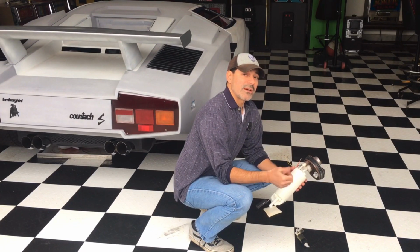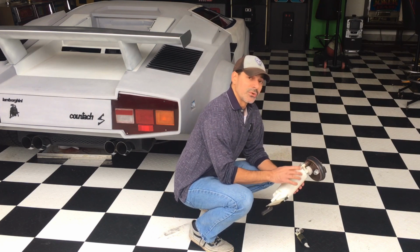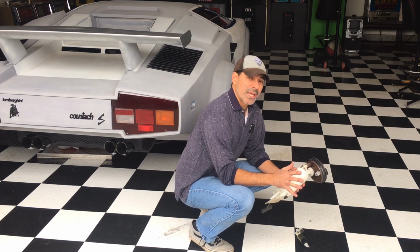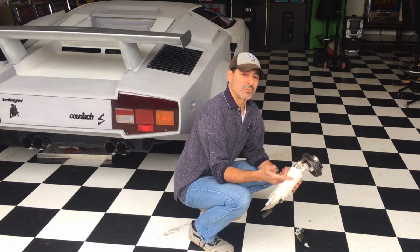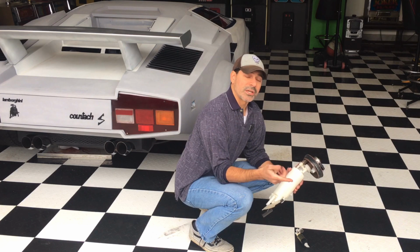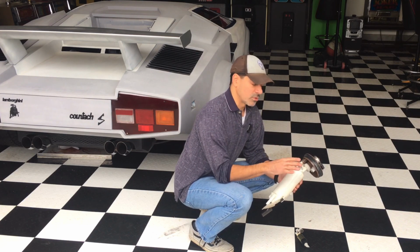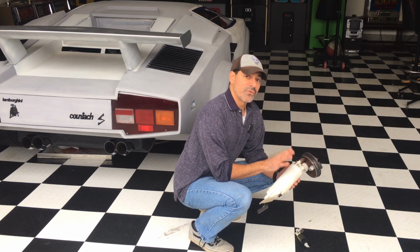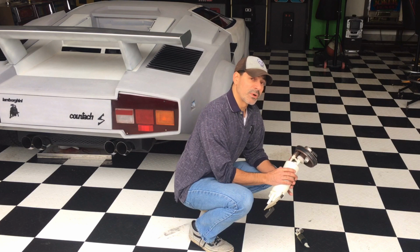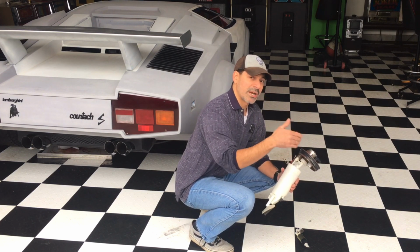You can also have very rough idle from your engine, which we're going to show you. You're also going to have maybe some smoke coming out of the engine, and a lot of these symptoms are similar with other components of the fuel system, whether it be the fuel pressure regulator, bad fuel injectors, or the fuel filter. So it's really important that you properly diagnose the components, because the fuel pump itself is probably your biggest project, because you need to drop the fuel tank and all that stuff. So you want to work your way through.